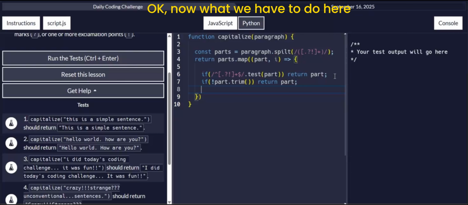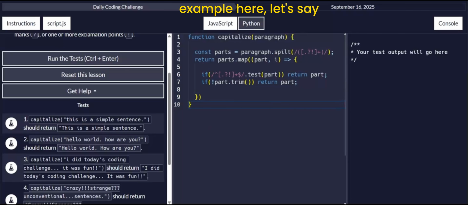Now what we have to do here is first find the first non-space character index. Why? Because let me show you with an example here.